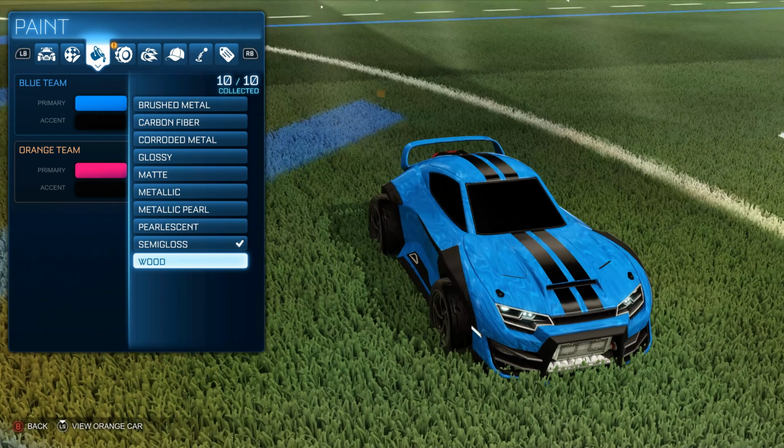Let's stick with something simple here. How about the OEMs? They go with a car like this. So you pick your rims, then you pick your boost. I like the basic nitrous boost.